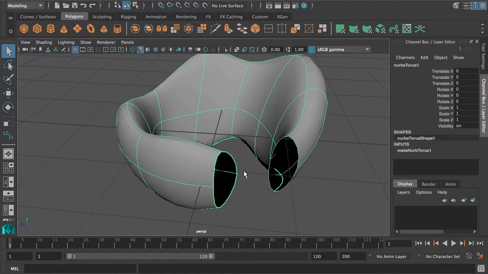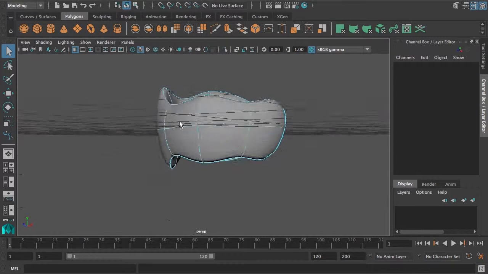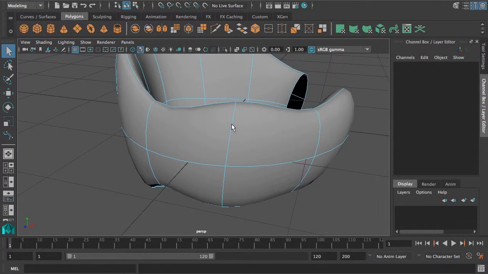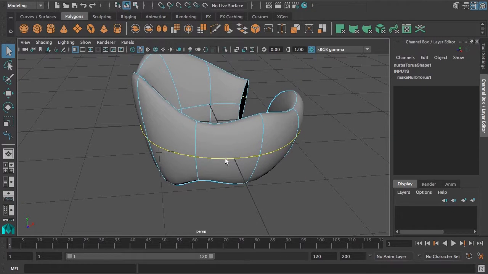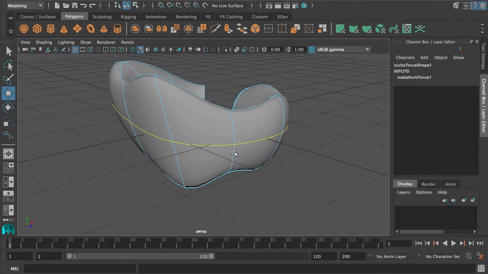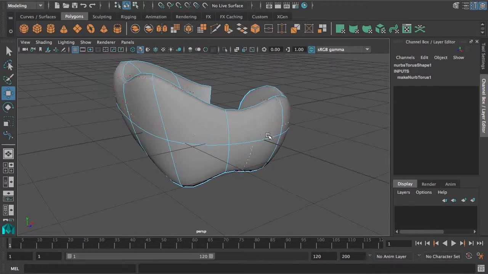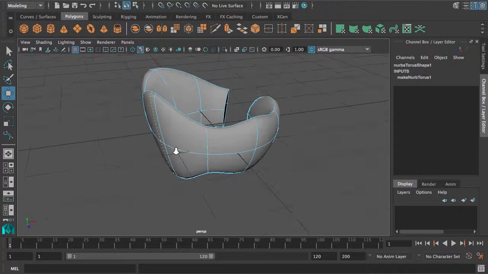Okay, so that's pick walking and hulls. And so isoparms, I said in the lecture before that isoparms look like they're kind of edges, but if you hit the move tool, you can't do anything. You might get this red line, but you're not actually moving anything. So what are they good for?